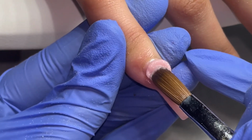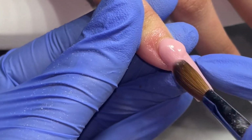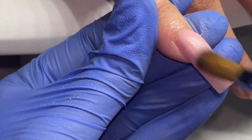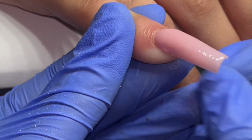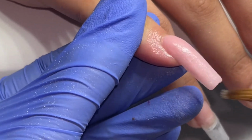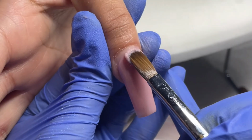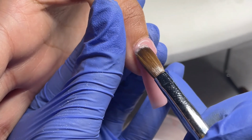When it comes to placing your cuticle bead, you want to place the acrylic near but not on the cuticle, and you want to push the acrylic up into the cuticle or into the shape of the cuticle. You want to make sure that all of it is covered completely. When you go to seal the cuticle, there are no gaps or any missing pieces. If you get acrylic on the skin, you just want to go in with your nail or with your brush and make sure that you clean that out.